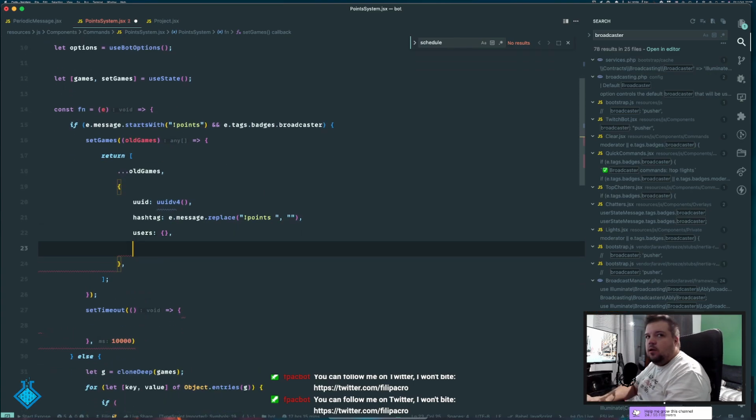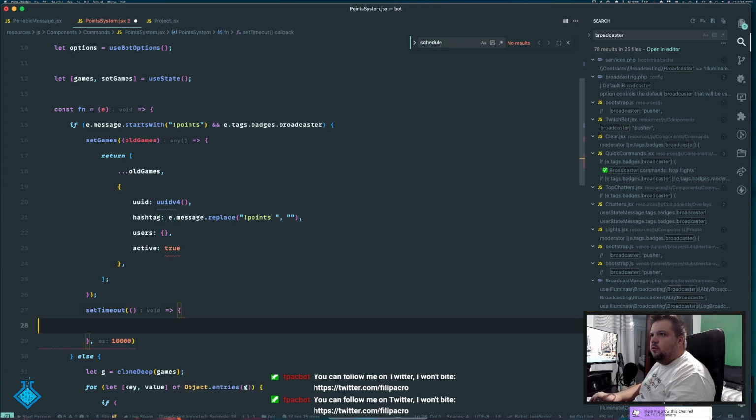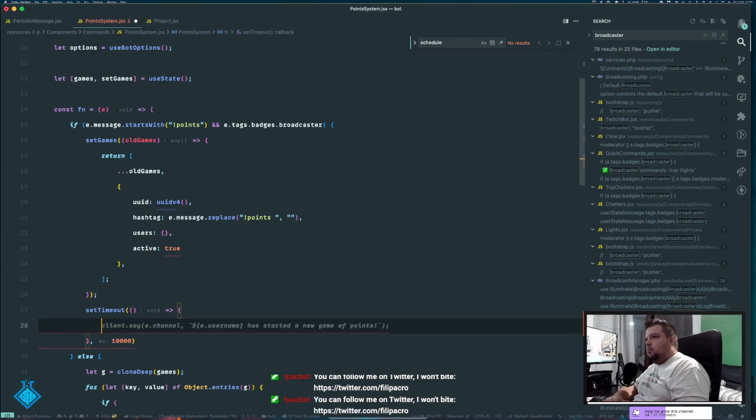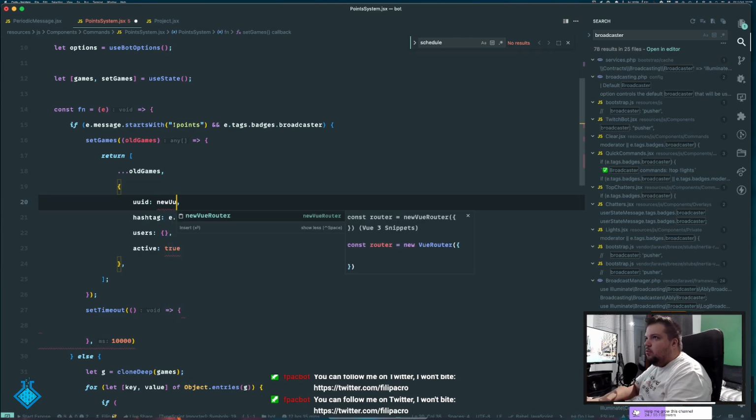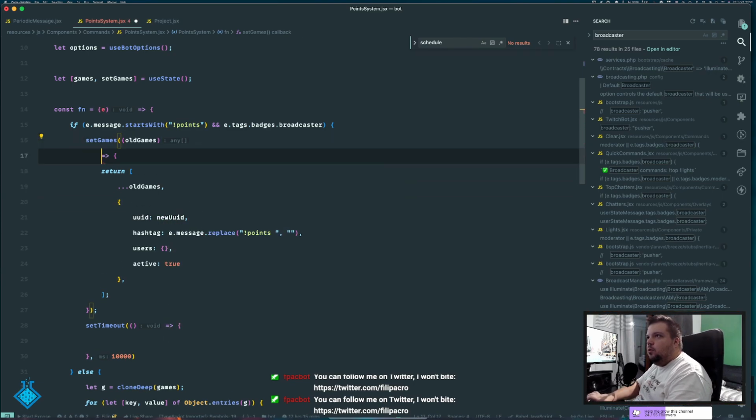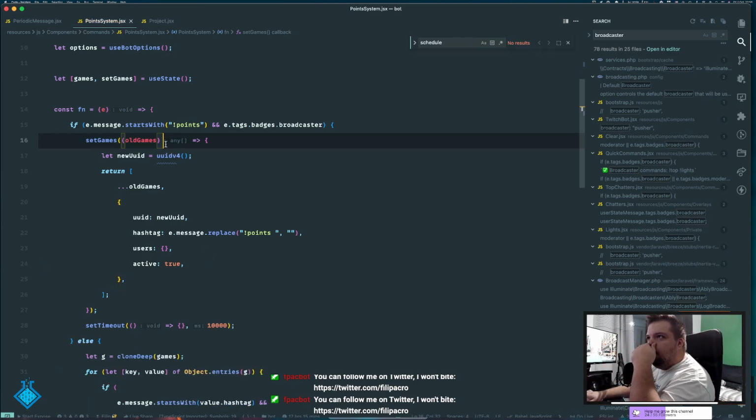And we also have to say something like active true, and after 10 seconds, new UUID is equal to this.